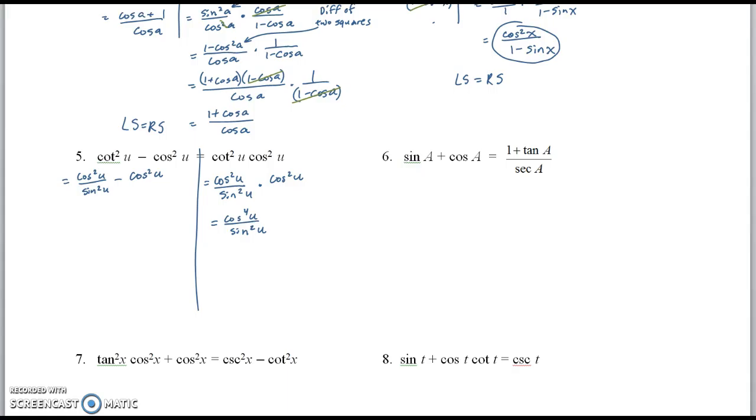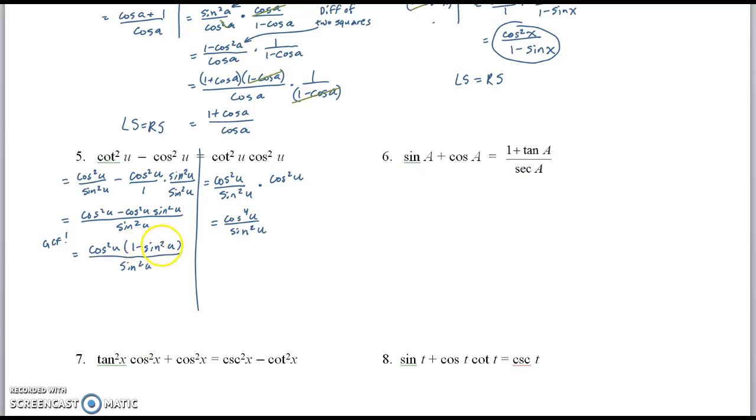I want to add these together, so I'm going to need a common denominator. I'll multiply top and bottom by sine squared, and that should give me a common denominator. And on the top, I'll have cos squared u minus cos squared u sine squared u, all over sine squared. You want to cancel this? You can't, because of the minus. But we can do something a little ingenious, and this comes with a little bit of practice. We can take out a GCF from the top. And so that's going to take cos squared u out of there, leaving you with a 1 from that first term and a sine squared u from the second term, all over sine squared u.